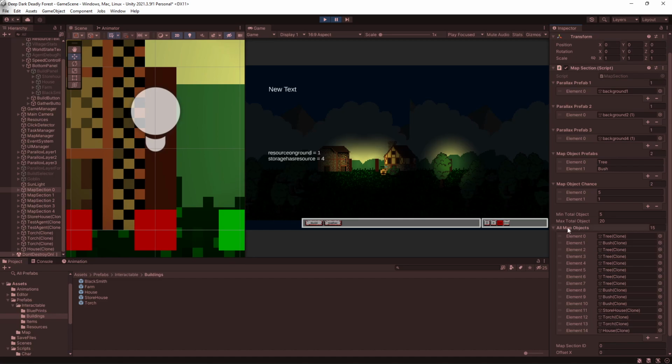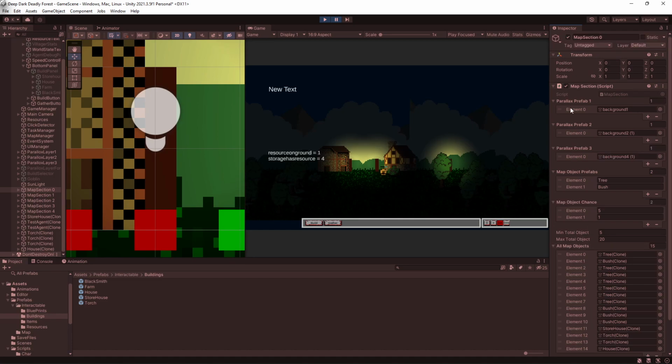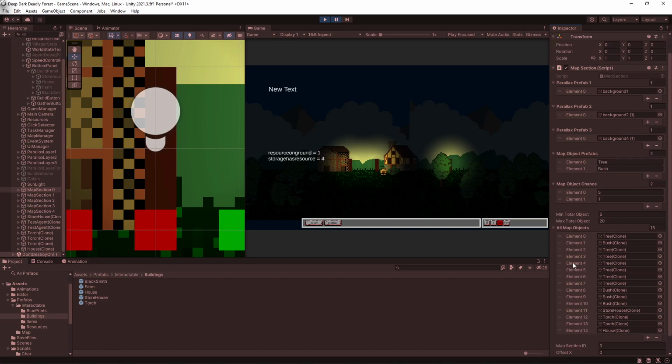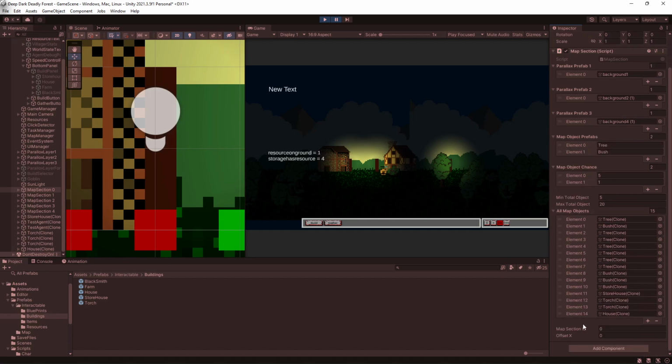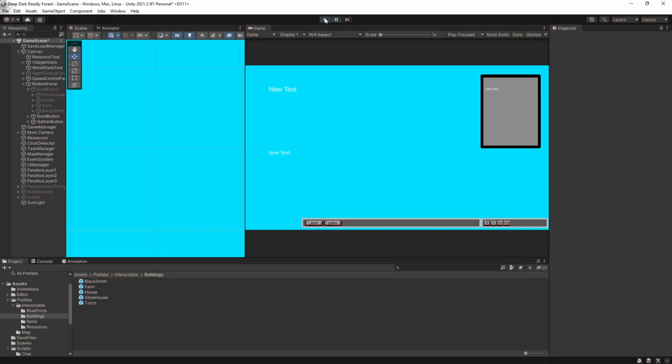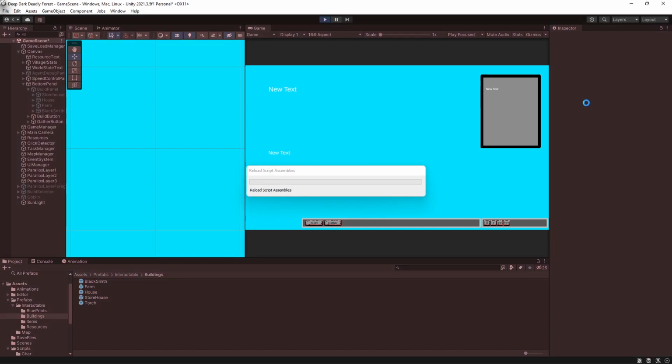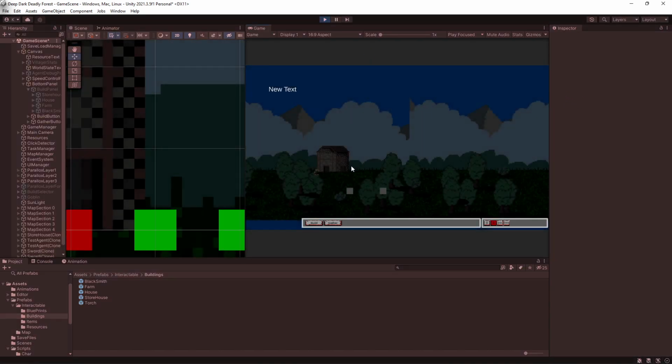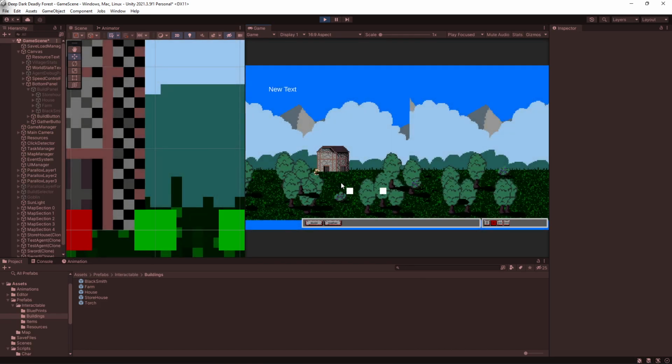So let's say in our map sections we could have a light amount based upon the number of torches you have in that map section. And then we need to determine whether or not we want... do we just want it to be like 1 torch per?